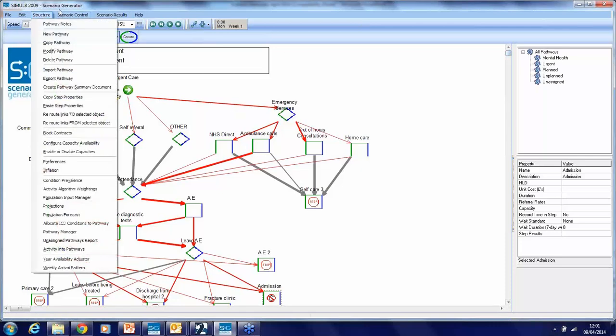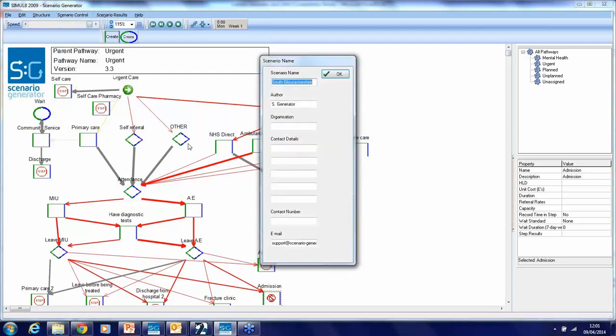Now I'm going to rename my scenario so that it creates a separate file to allow me to compare my results. So I'm going to call that Scenario 2 South Gloucestershire. So when I run it through again, I have to look at that file, and I can compare it with my original.